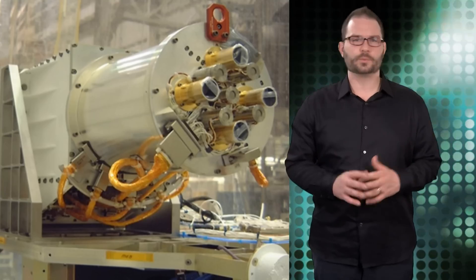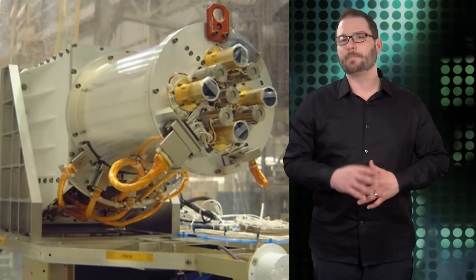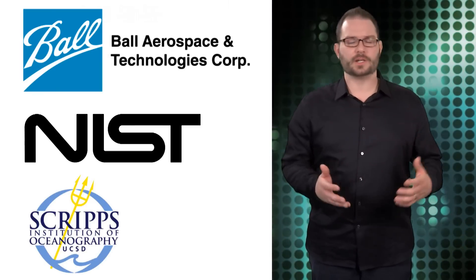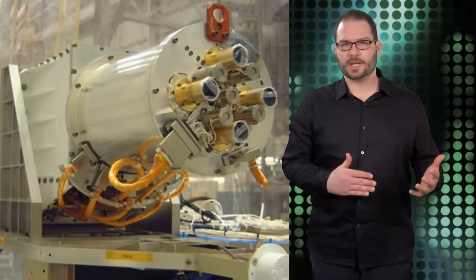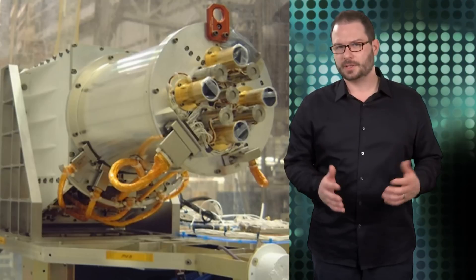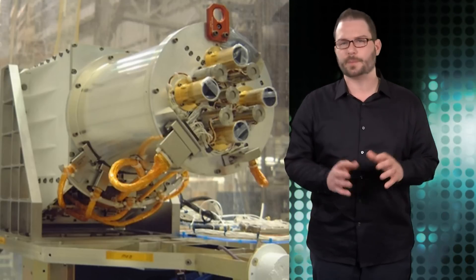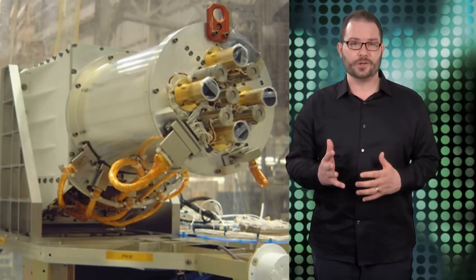NISTAR is an active cavity radiometer designed and built between 1999 and 2001 by Ball Aerospace and Technology, working with NIST and the Scripps Institution of Oceanography. It is based on the NIST Electrical Substitution Measurement Approach and Ball Modular Instrument Electronics Technology from the Spitzer and Calypso missions. NISTAR will measure the energy reflected and emitted from the entire sunlit surface of the Earth from its orbit, a position that offers a unique continuous view of the Earth at noon.